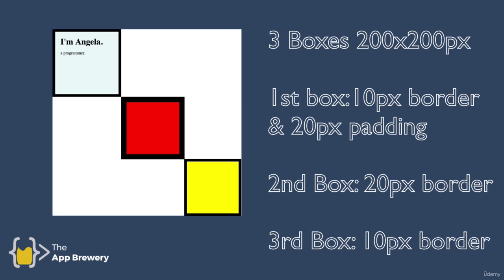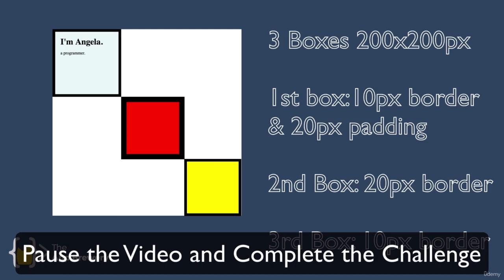So you're going to have that first box right towards the edge of the top and the left of the web page. Then you're going to have the two other boxes that touch corner to corner. And this second one is going to have a 20 pixel border. And the third one is going to have a 10 pixel border. And you can change the color to match this scheme as well. But the main thing is that the corners must touch each other. And I want you to use a combination of margins, padding, border, whatever it may be in order to achieve this design. So pause the video now and give it a go.